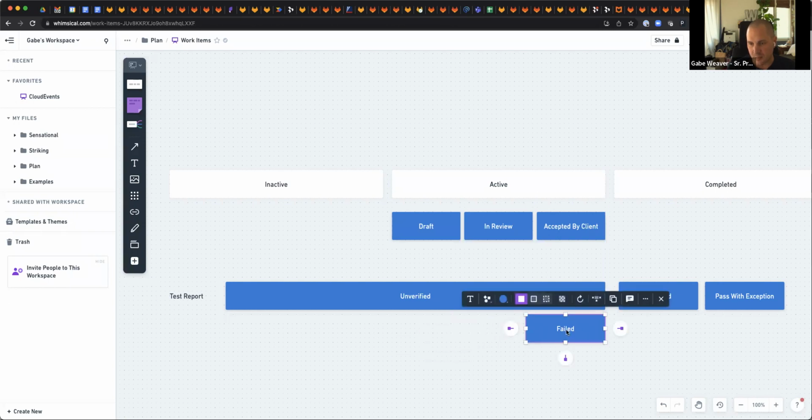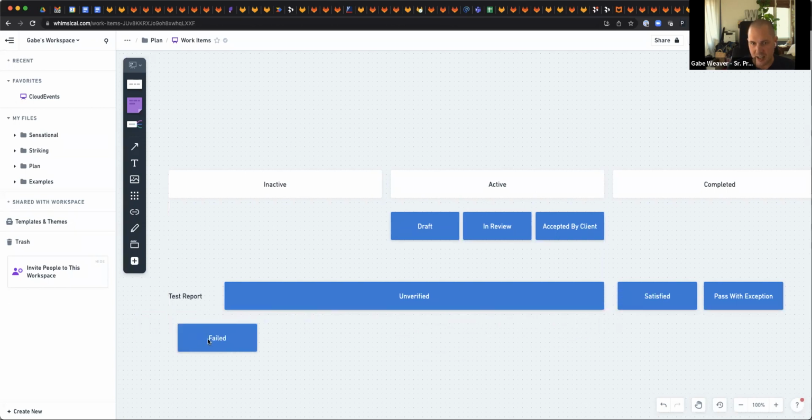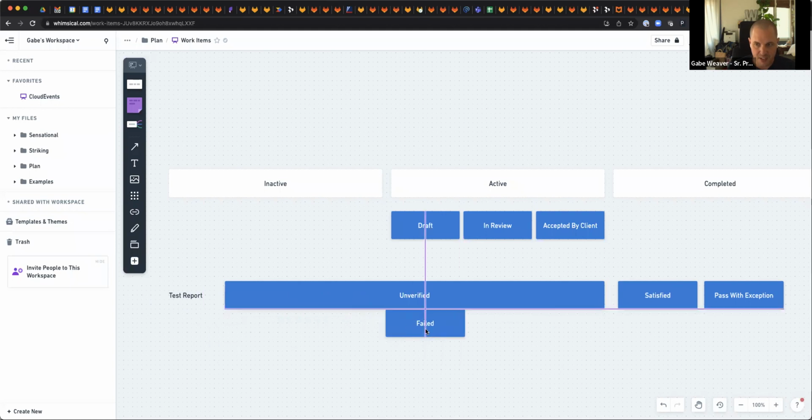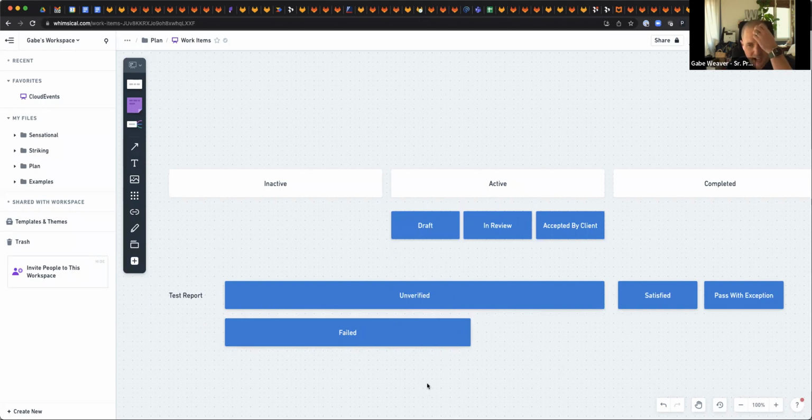Which bucket do you put the failed in? Is it inactive? Well, it could be failed and not being worked on to correct. It could be failed and being worked on to fix this, right? So it's not clear how to bucket the output from the test report cleanly into the buckets for the different statuses, and then reconcile those with the workflow statuses on a requirement.